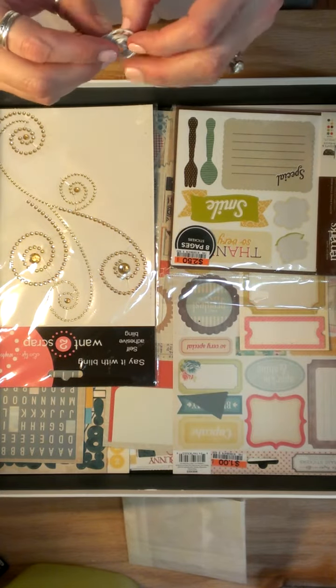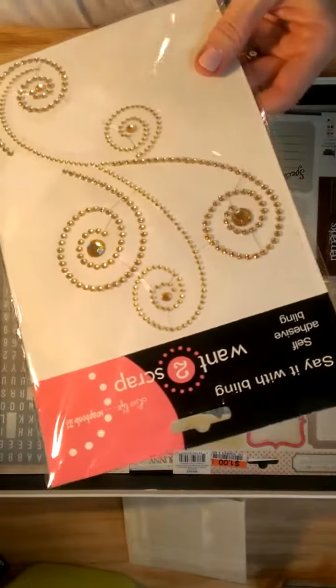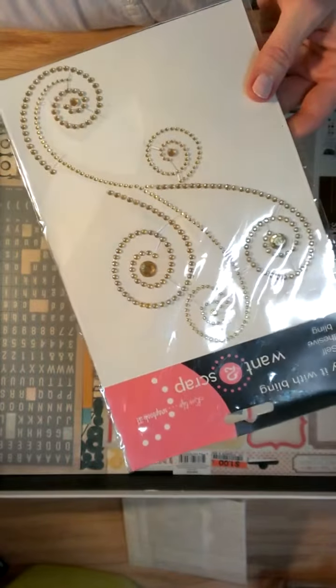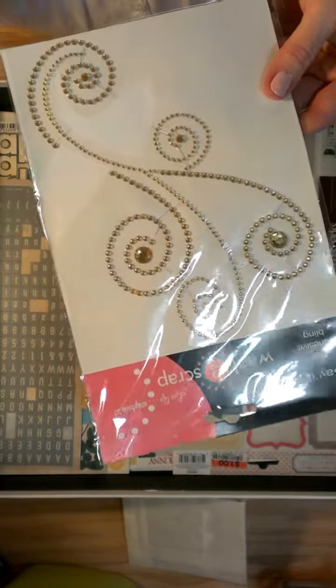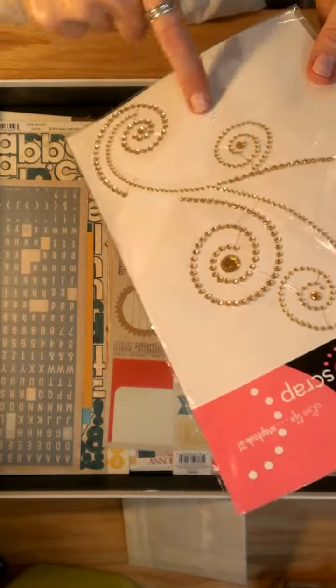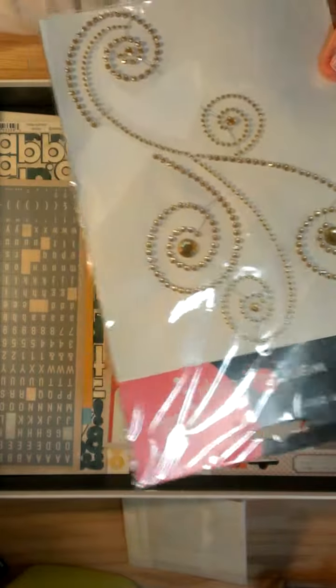Then I have one of these sheets of bling from Want to Scrap. You can see it's kind of an old-fashioned looking swirly thing. I chose not to use it for the old-fashioned swirly thing, and it's so big, so I cut out bits and pieces of it to use, and I'll continue to cut out the bits and pieces until it's used up.